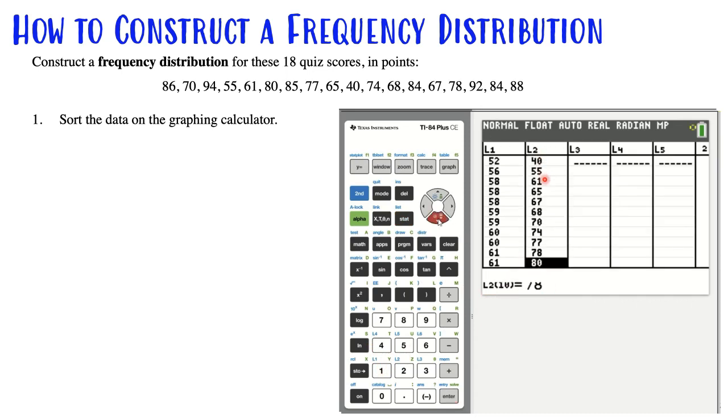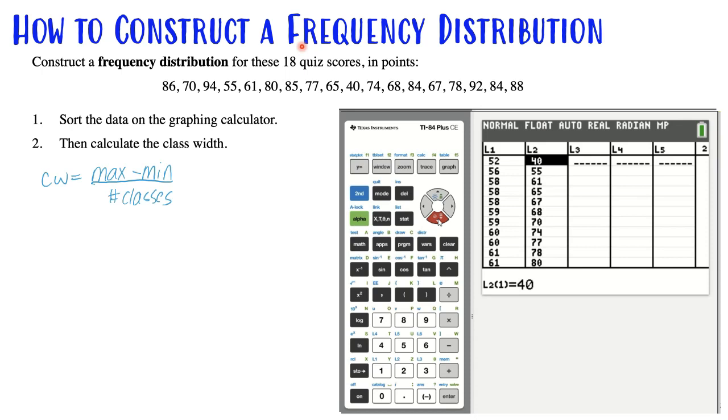We can now confirm that the list has been put in order from least to greatest by doing that. So that might be easier for us to proceed with when it comes time to making a frequency distribution and you need to quickly see any data in order from least to greatest. For now, we're going to go ahead and just leave it alone and proceed to the second step that we need to construct the frequency distribution, which is to calculate the class width.